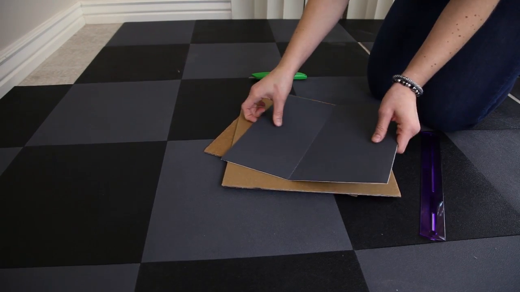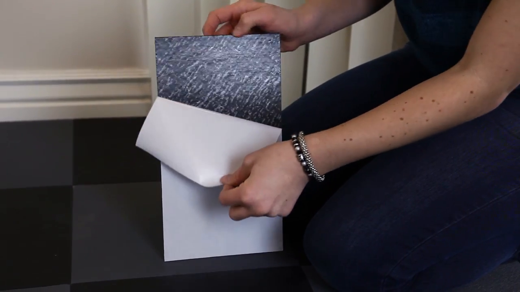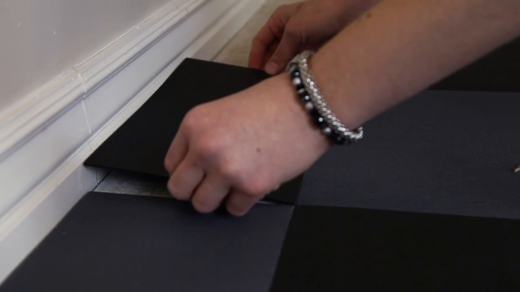Always put the factory cut end against the other factory cut end. Remove the backing of the tile and set it in its place, ensuring that the seams are nice and tight.